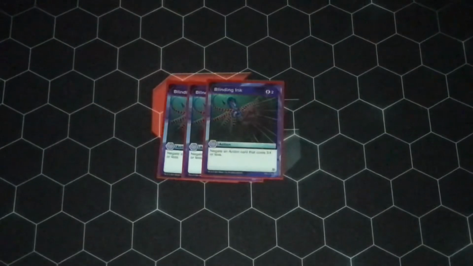It's really good. There's Sinkhole, which is a 4 cost, which negates an action or hero card played this turn, which is also really good. But it's a 4 cost. It's kind of expensive. 2 costs, though, to stop a Super Fuel or Song of Fire going through from your opponent is really good. And that usually puts a pretty good dent in what they need to do to win.